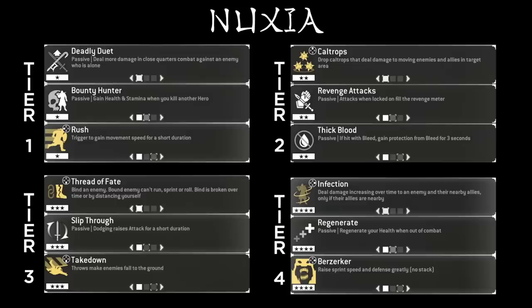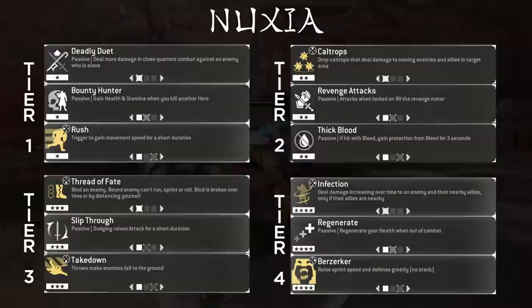You have area control with Caltrops, a good 1v1 feat with Deadly Duel, a feat that can stop people from running away, and one that infects an enemy and damages them and nearby allies. Hell, if the feats aren't even good, at least they're fun and different.